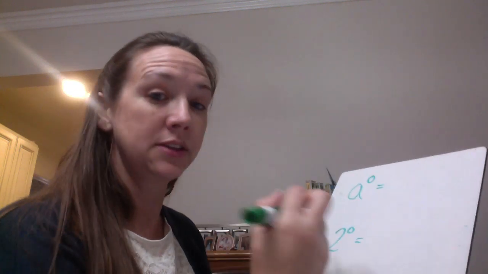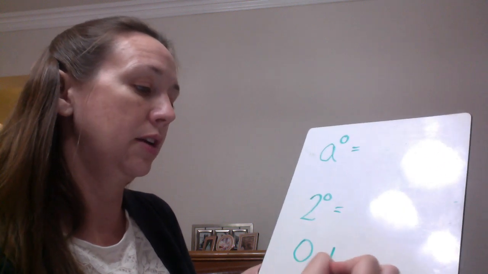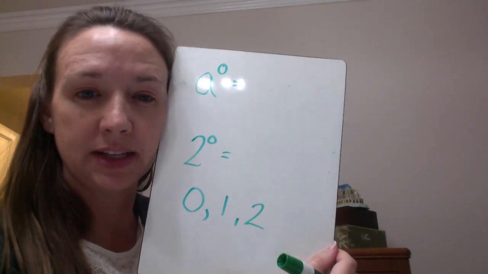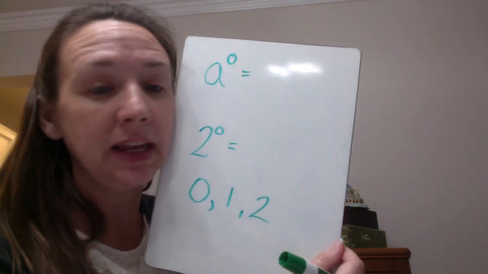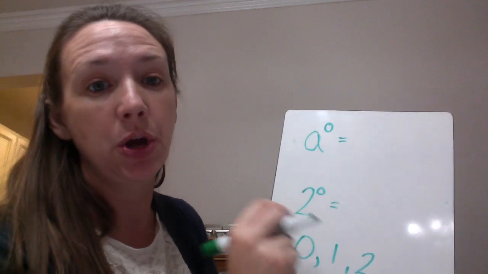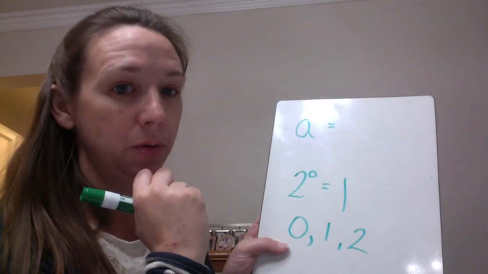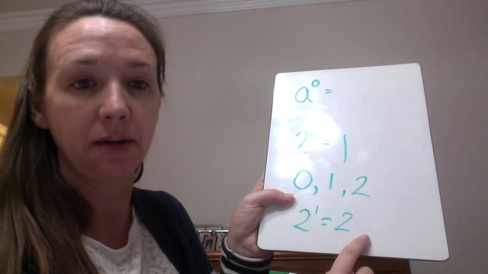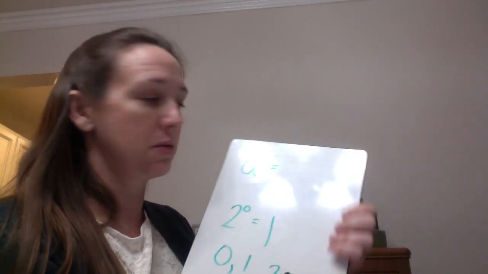Okay. There are 3 answers that I heard. I didn't really hear them, but I'm going to pretend like I did. I heard 0, I heard 1, and I heard 2. Think about it. Which one is it? Okay, if you remember, we talked about this meaning that all the 2's canceled out and there were no 2's left. When everything cancels out, like in that division problem, that fraction, it means that it all equals 1, not 0 and not 2. 2 to the first means there's only 1 2, so write that 1 2 down. This means there's no 2's left, so all that's left is a 1. Anything to the 0 power is 1.